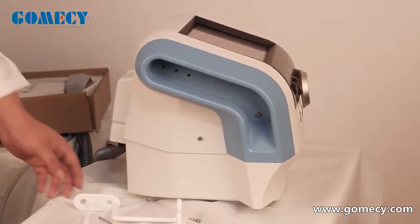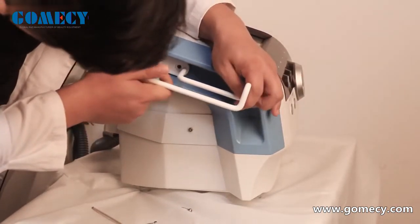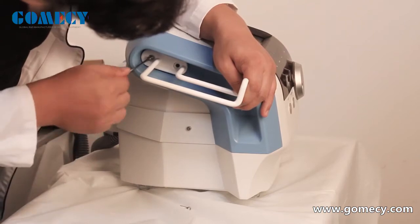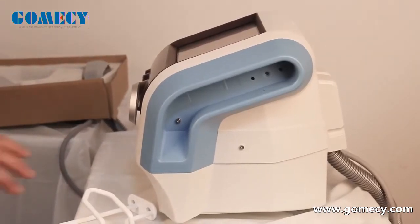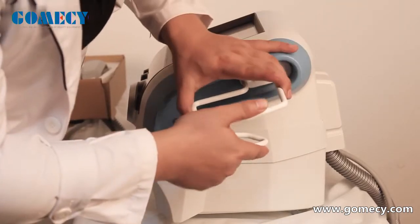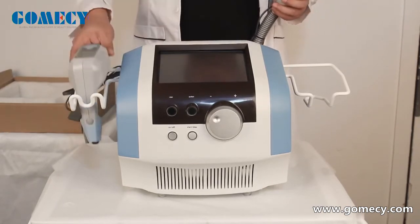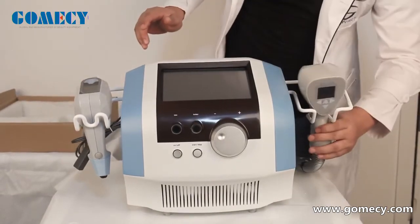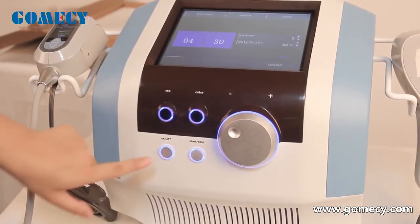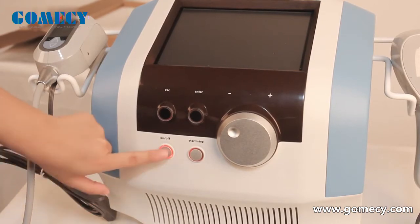First, connect the frame to the instrument. Connect another frame to the instrument. Then put the handle into the frame. If you want to turn off the machine, long press 3 seconds to turn off. And then long press 3 seconds to turn on the machine.